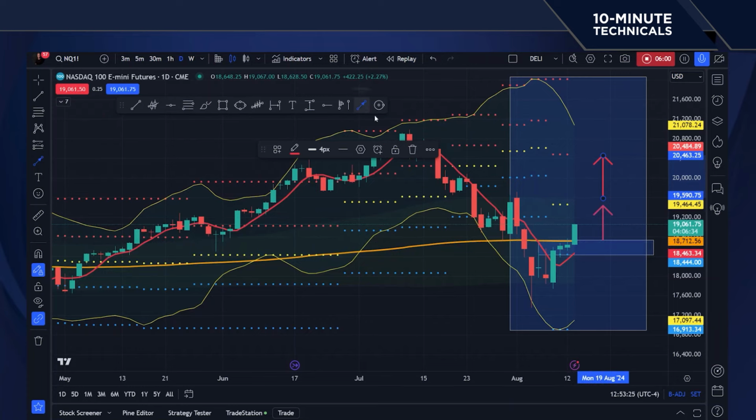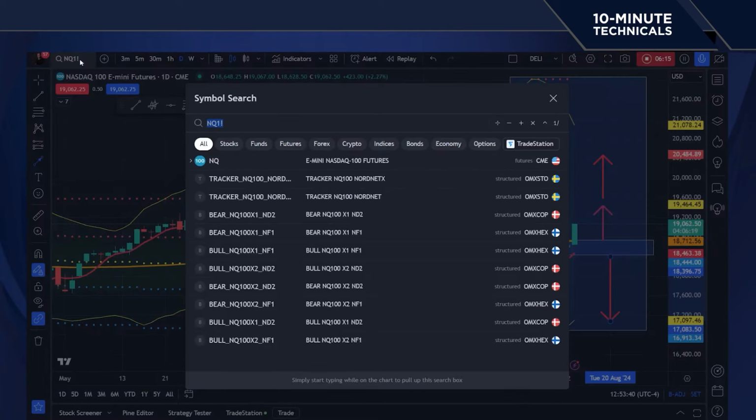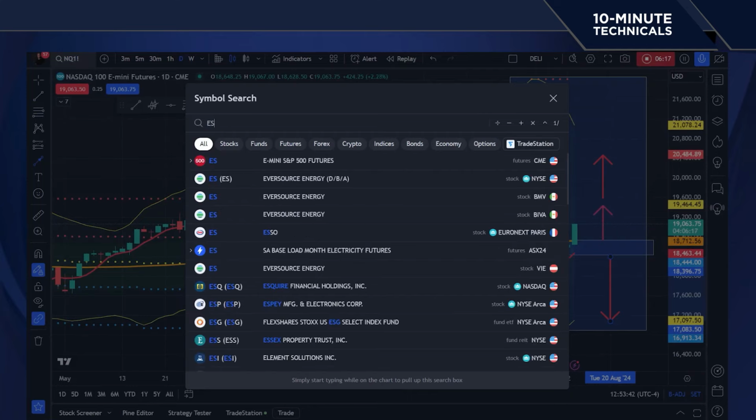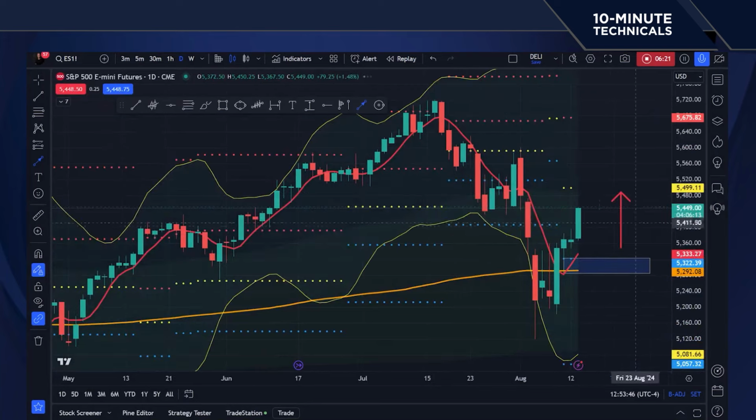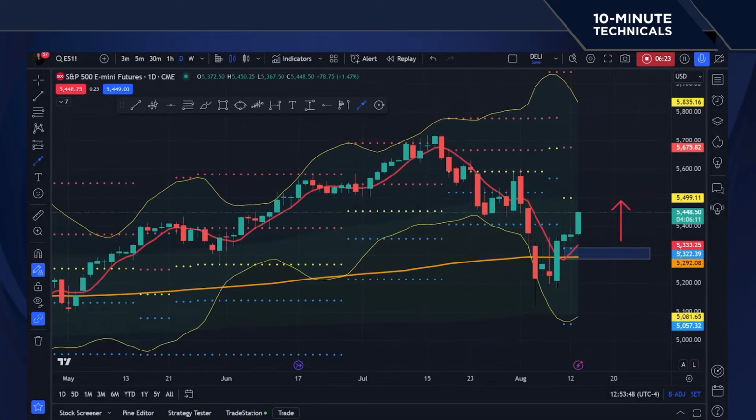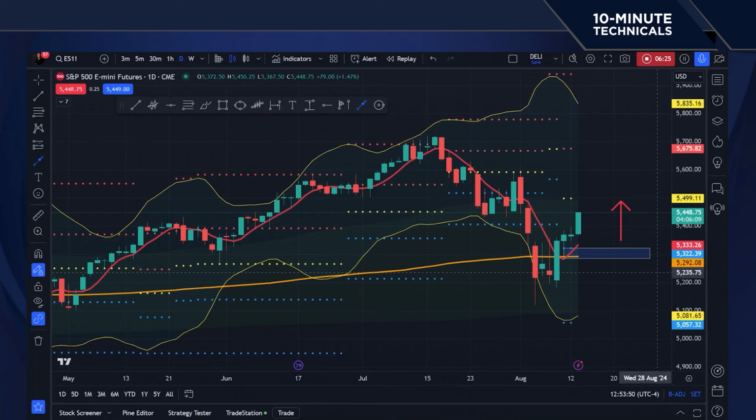Now, the flip side is if we get daily closes back below 18,444, we're back below that VWAP, below the 5-day, below my 30% line, then you could see the possibility of running back down to these lows. Definitely possible. But you got to play it one day at a time, and that's what I see for now. Right now, I think no matter what, NASDAQ is likely headed to that 19,464 area.